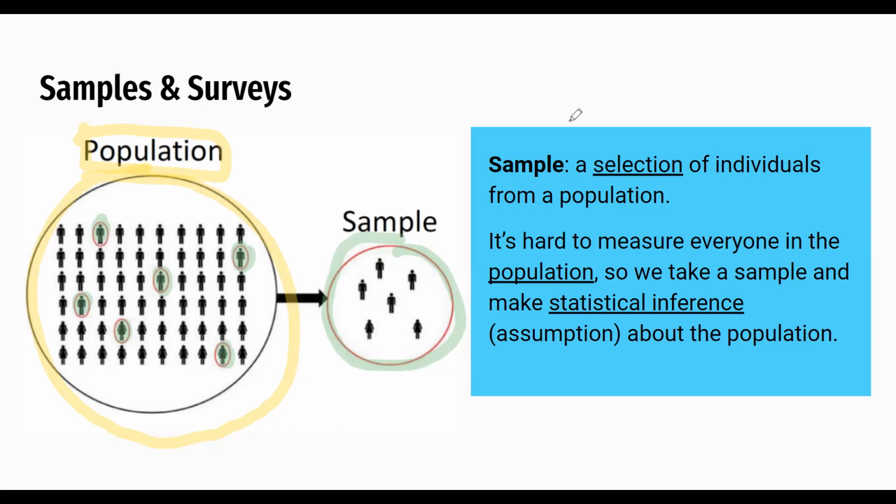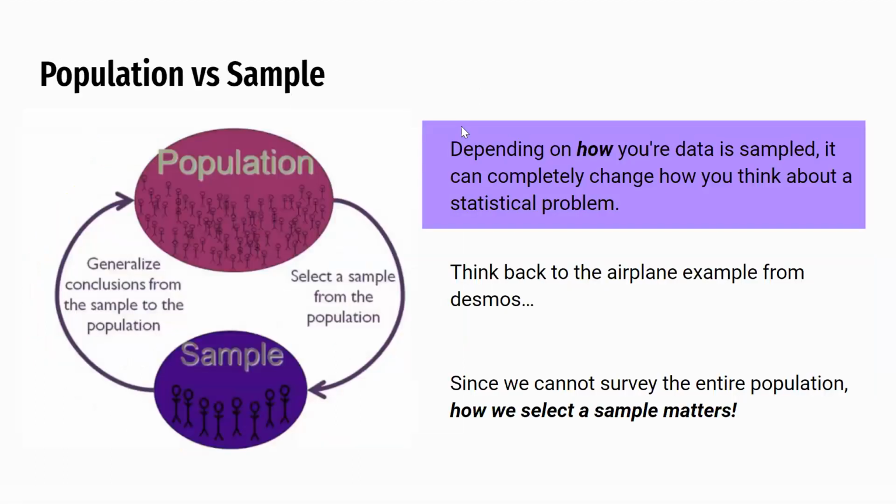So it's really important that we consider what our sample is when we are determining these things, as we are collecting our data and interpreting the information. No matter how your data is sampled, we have to think about how it's coming to us, because it can be skewed. It can have bias in it. It can change how we think about statistical problems.